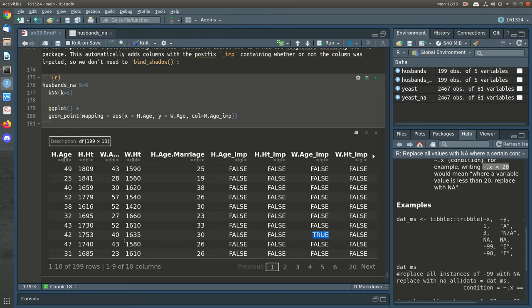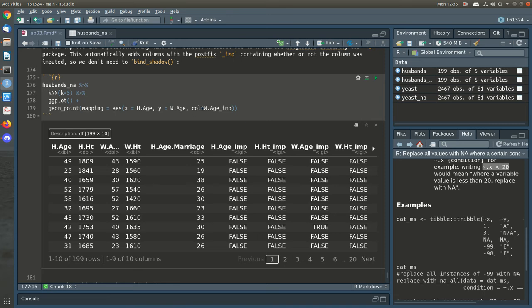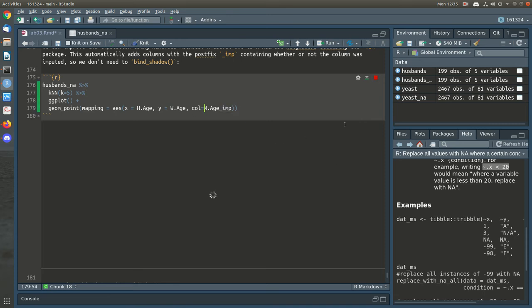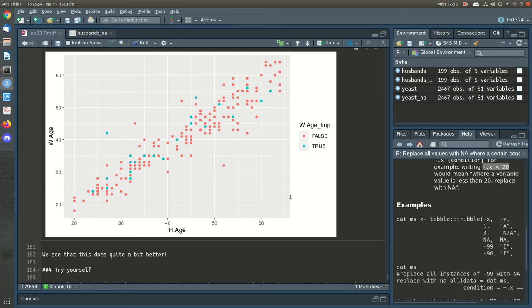Again, we do the imputation directly on the original data, so that we can then use it for modelling and all sorts of other things. But we have some additional information tacked on the side that we can use to decide whether the imputation we've performed is sensible. So we're going to do the same plot as above, and colour it using that column. You can see here that this is much more reasonable. The observation I was talking about before has been put down with the similar ones.